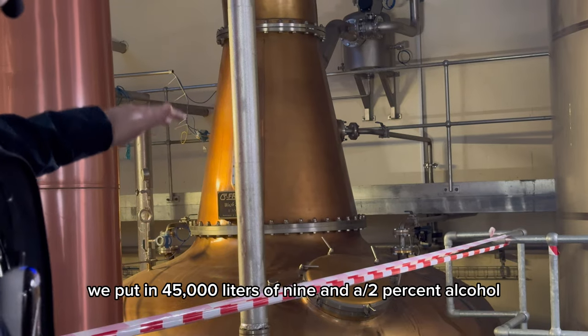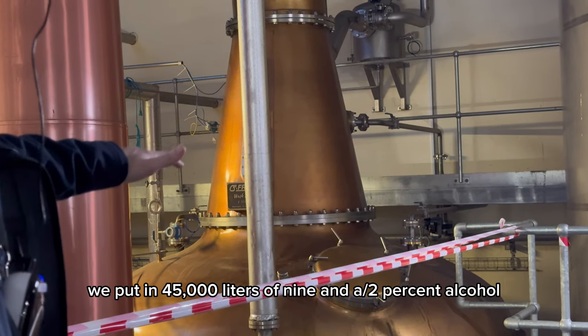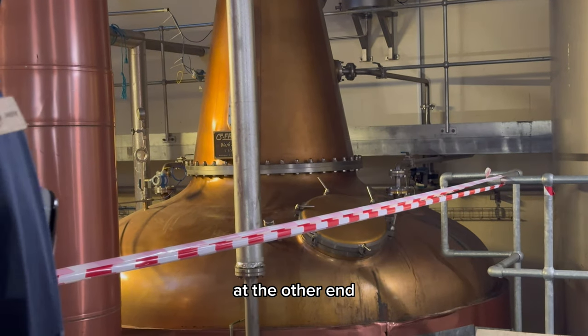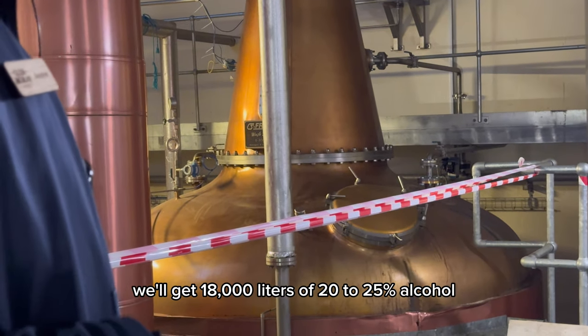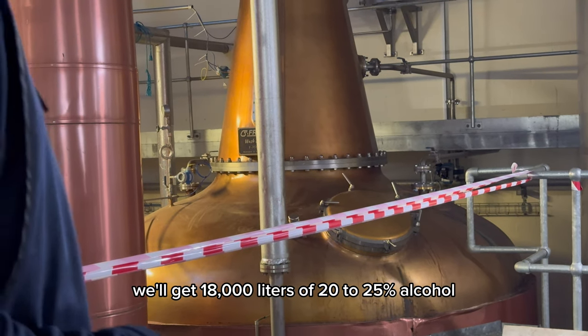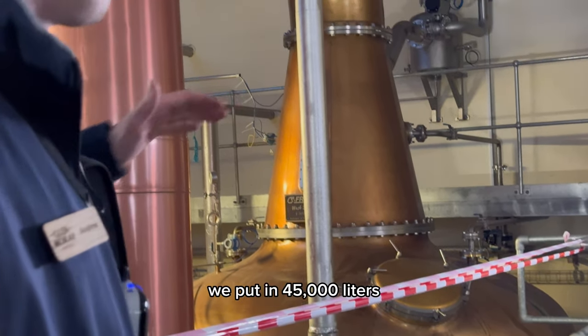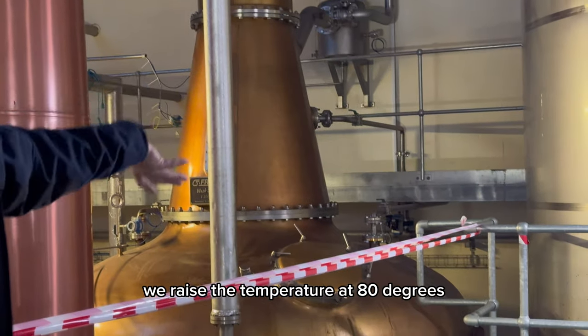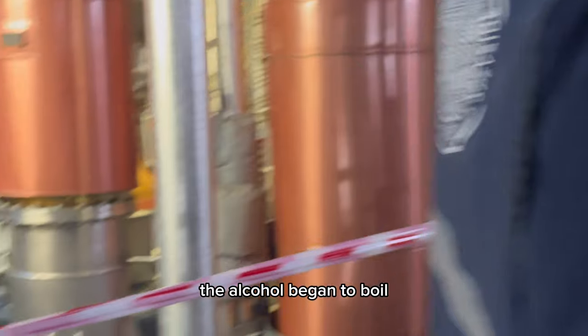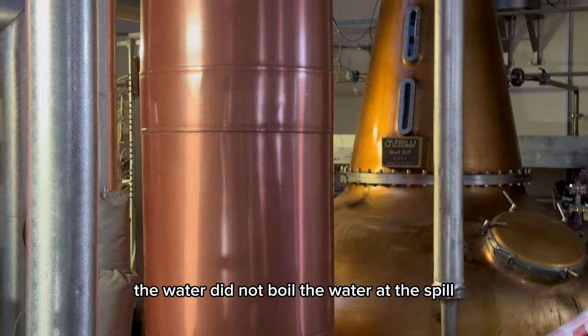We put in 45,000 litres of 9.5% alcohol. At the other end, we'll get 18,000 litres of 20 to 25% alcohol. We put in 45,000 litres. We raised the temperature. At 80 degrees, the alcohol began to boil. But the water did not boil.